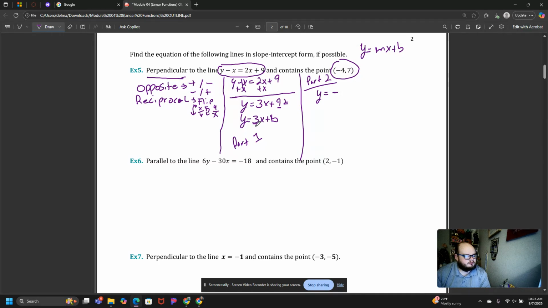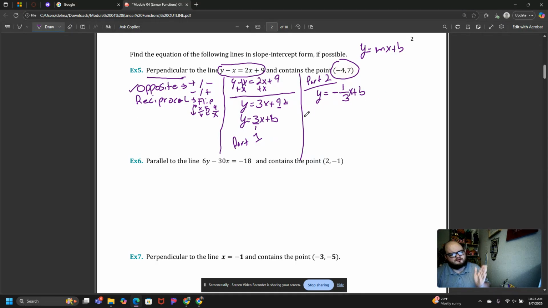So this is really 3 over 1, because we can rewrite any whole number with 1 under it. So I'm going to flip it. The 1's going to go in the ceiling, and the 3's going to go in the floor. And plus b, because that's what I'm trying to find, that y-intercept. So now, don't forget your x, now I've got that perpendicular slope. So I'm good. Okay, I've kind of gone through that part.